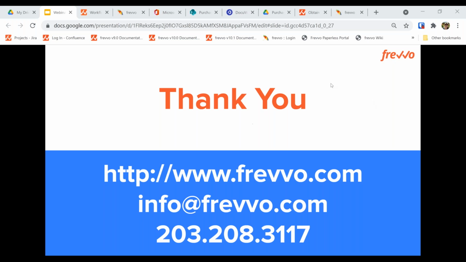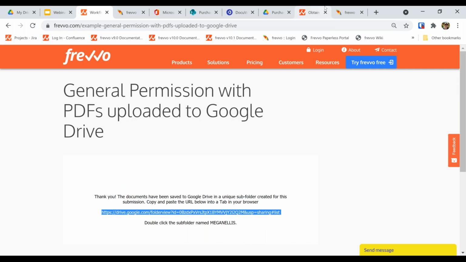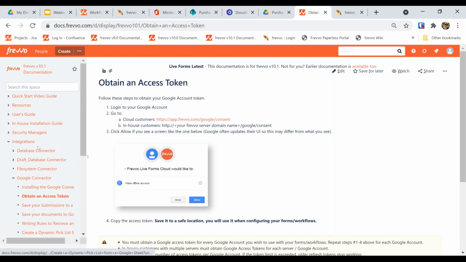So Megan, we have a few questions. One is what is the maximum size of the attachments, or do the attachments have a max size? There is a max size for attachments. I'd have to go to the documentation to tell you exactly. I want to say it's like 20 megabytes, but that might actually be big. So we'll see if we can look that up for you real quick. But if you're on premise, you can also adjust that.